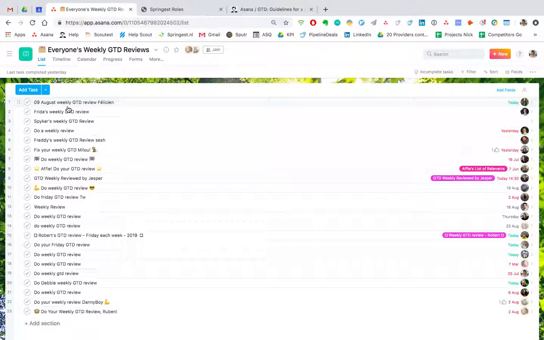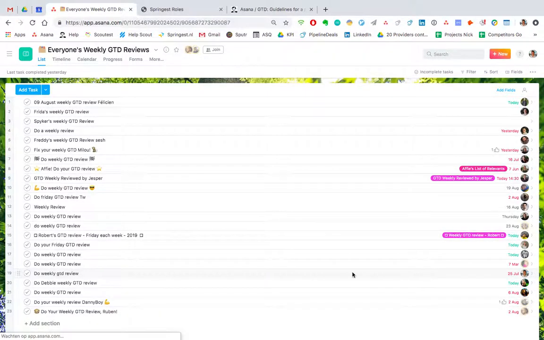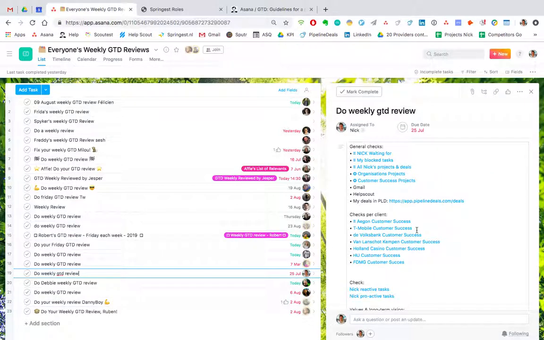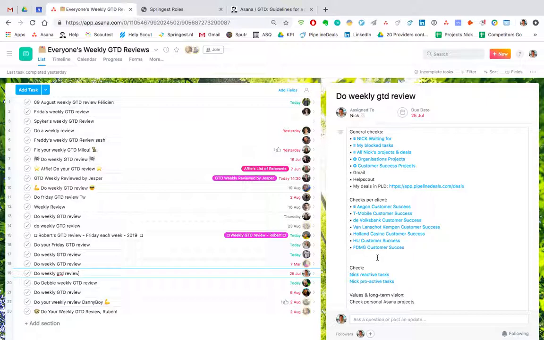And why I started off by showing this overview is because these are the Springeteers that already have their own template for doing a weekly GTD review. Some with very nice and exotic emojis, which we always love. So you can make it as well. And this is really simple, it's just a task actually. Let me show mine. I didn't do a GTD review for a while, I see already, or at least didn't change the due date. So shame on me.